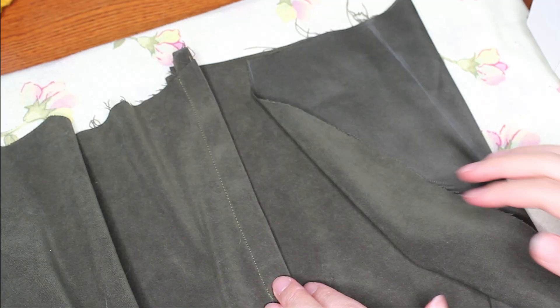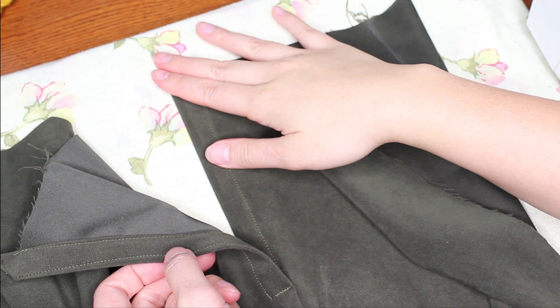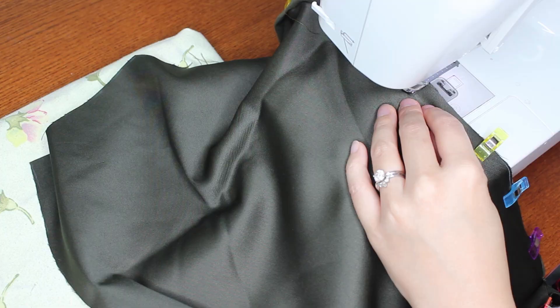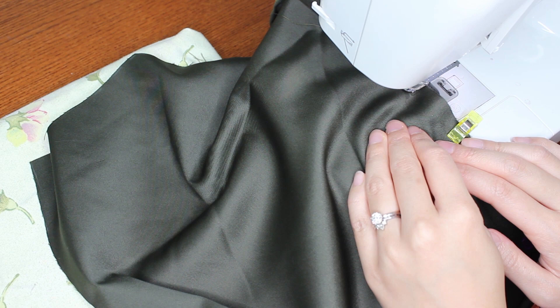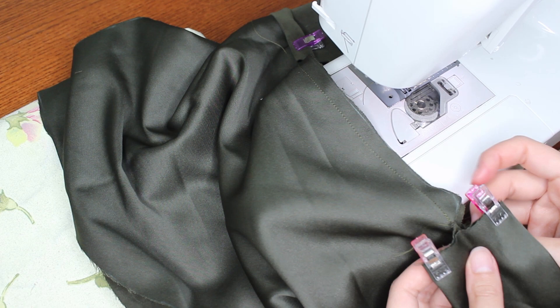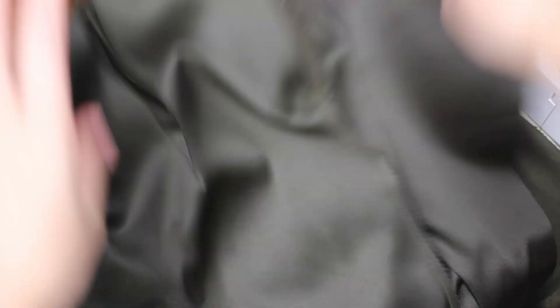For the back of the skirt I start by topstitching down the placket for the buttons. Here you can see the placket has been topstitched and pressed, looking nice and neat. Then I sew the entire back seam all the way down to where the box pleats are. For the box pleats I switched to metal pins so they would stay put under the sewing machine foot, and sewed them on either side to make sure they were secure. Then it's time to attach the front to the back — one long seam on the right side and one down the left.